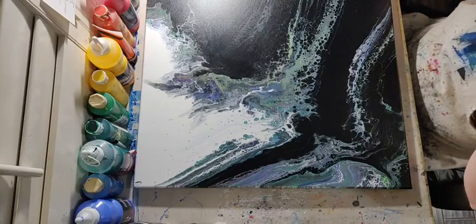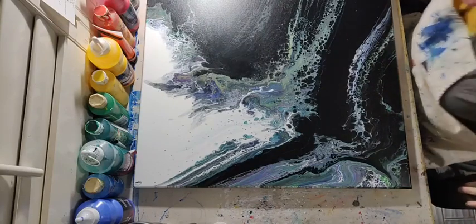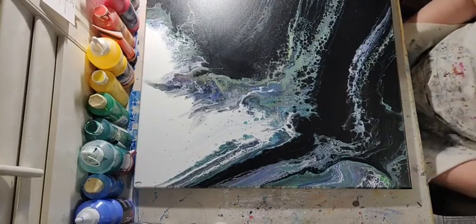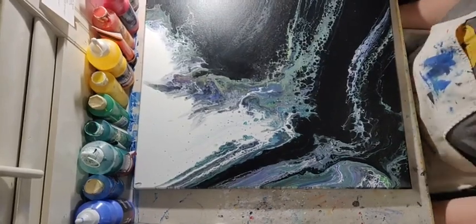So I'm going to wait for a couple more minutes before starting to actually paint anything. Get everything arranged here.